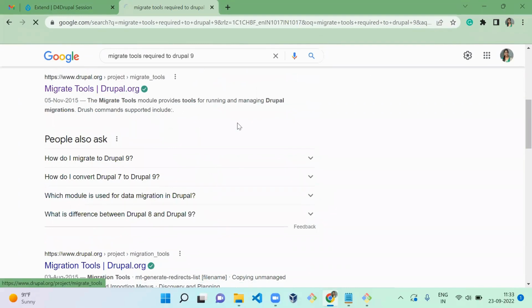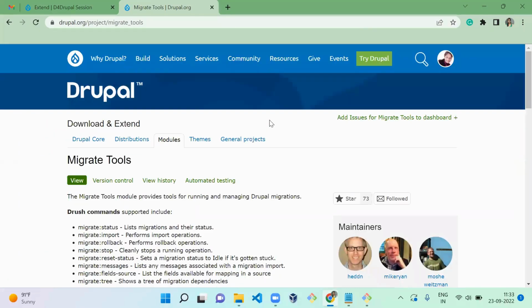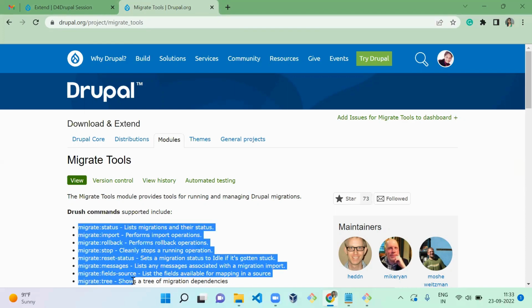This is the module. This module is required when your Drush version is less than, I think, 10.4 or something. When you have a Drush version above that, you don't need this module because all these commands are added to the Drush core in the current version.